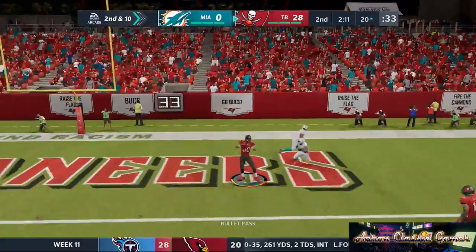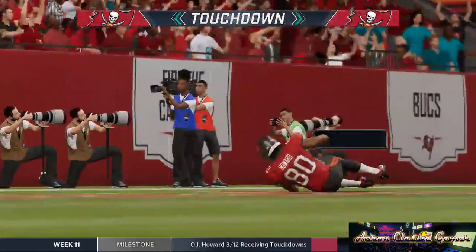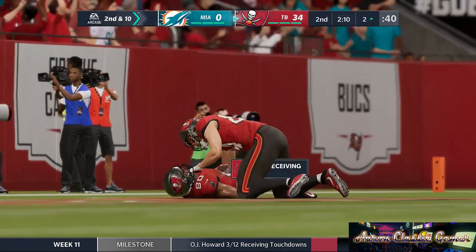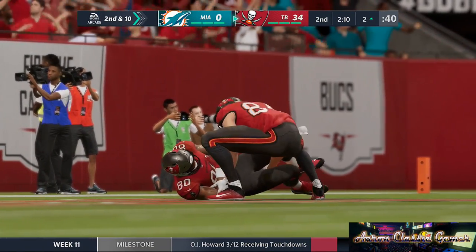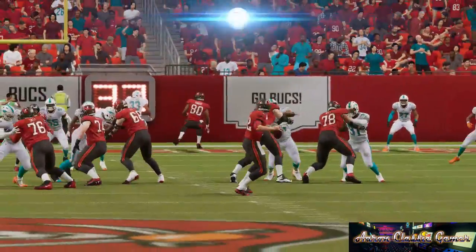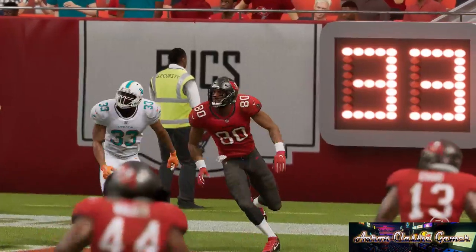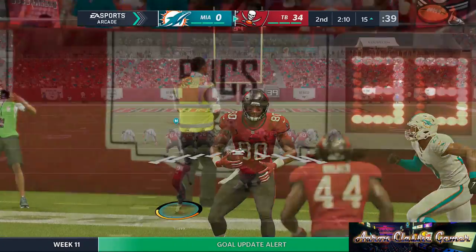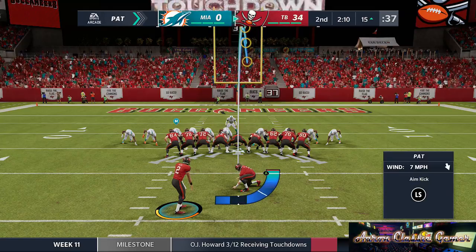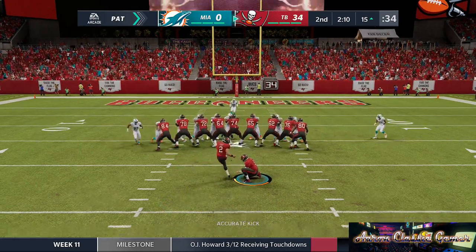There we go. He was wide open. It's a Buccaneer touchdown. O.J. Howard, his third touchdown now on the year. And this offense continues to pour it on. Good old Tom Brady, man. That was a beautiful ball right there as he waited for his nobody tight end to come uncovered in the end zone to give him points for patience as well. 35 to nothing right at halftime. For 6 minute halves, guys. That's insane.